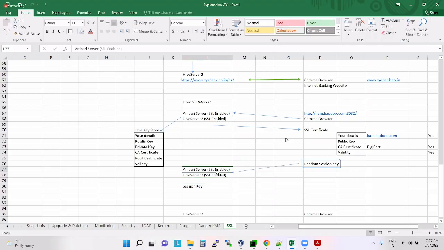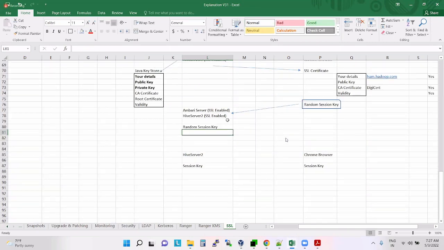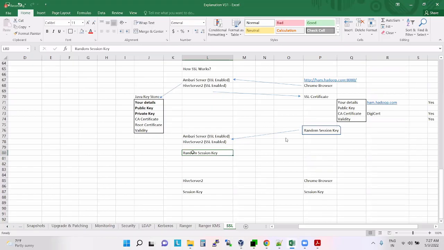Now the web server has the private key, so it will decrypt this key with the private key. They encrypted with the public key, but decrypt with the private key. Once decrypted, the web server also knows the random session key.